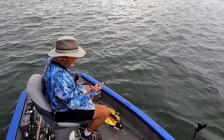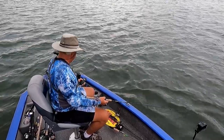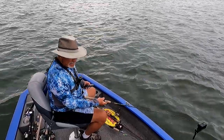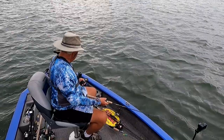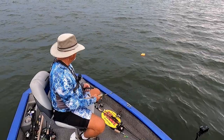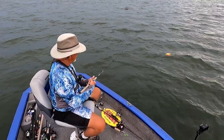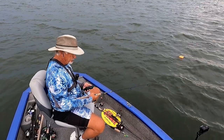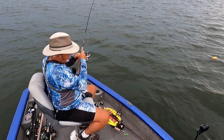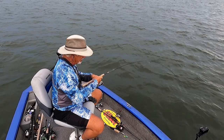And they're 20 foot down. Whether they bite, I don't know. They didn't want to bite at the last place. Back up here. Crappie are all over that bottom. There he is. Maybe I wasn't getting down to him. I got down and got him. That's a good one. Oh my, that's a good one.